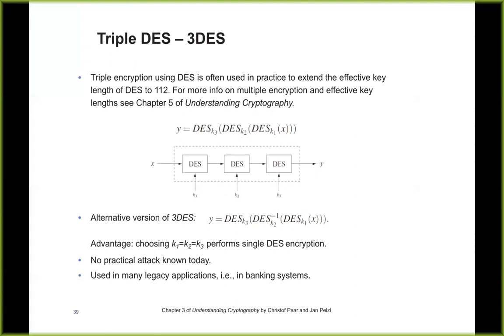You encrypt with DES using key 1, you decrypt with key 2, you encrypt with key 3. That's the version that's actually used by most hardware, because you can set key 1 equal to key 2 equal to key 3, and then it turns into single DES, so your hardware has a legacy mode to interact with your old equipment running single DES, and it has a more modern secure mode, which does triple DES. And that's what you always go for.